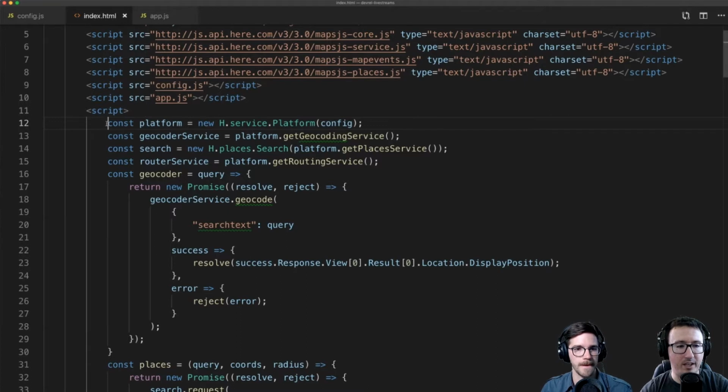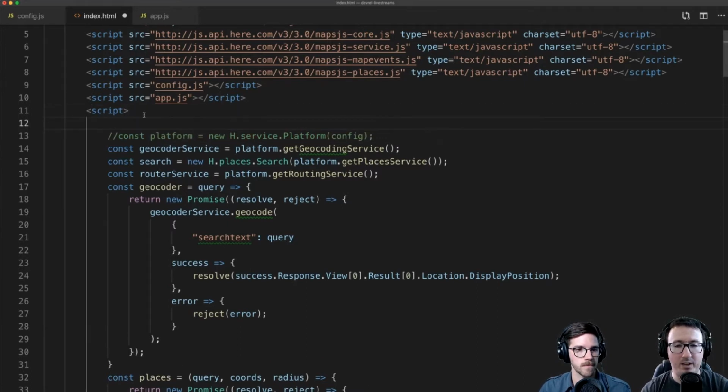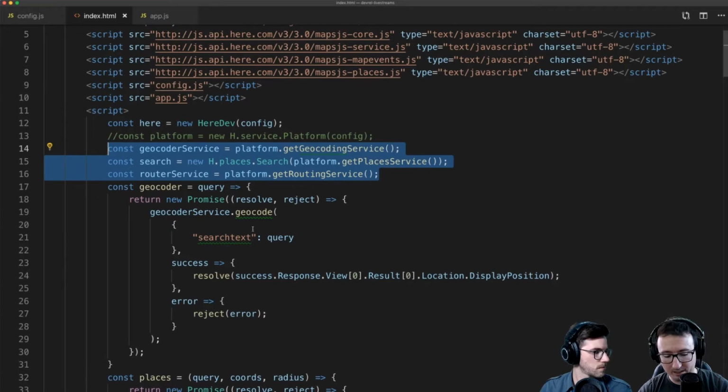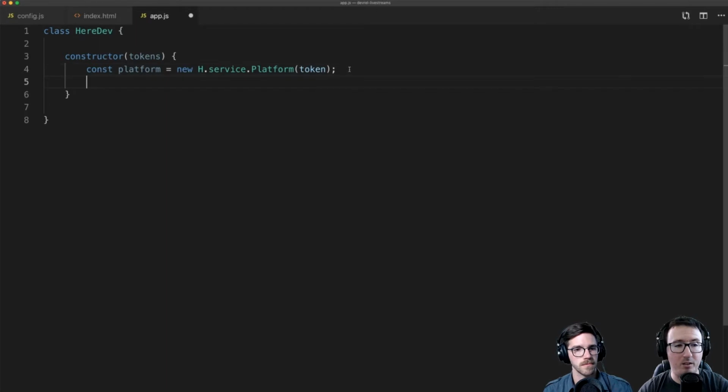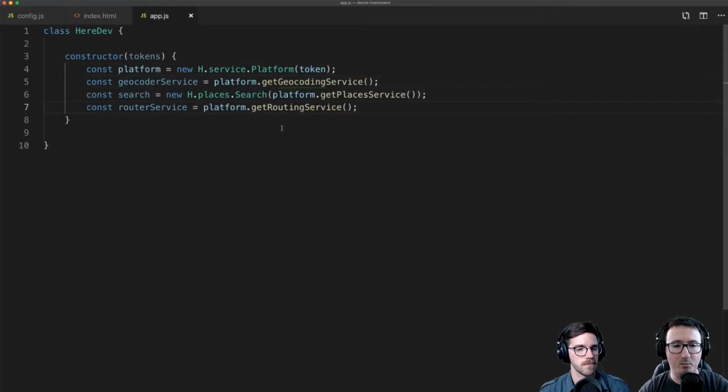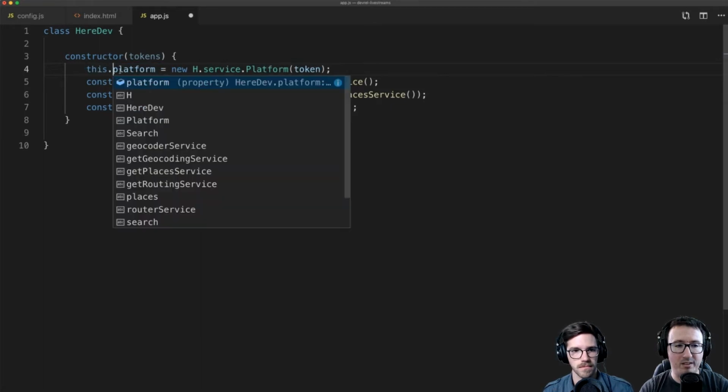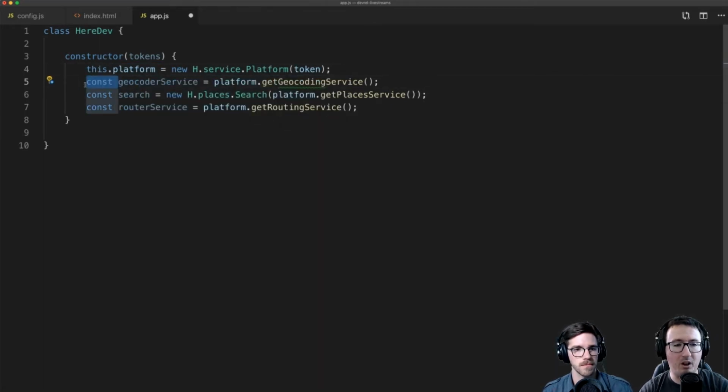And then if we wanted to use that, instead of saying this, I would say maybe constant here equals new here dev, and I would provide that configuration object, which will be initialized in our class. In addition, since we're initializing things, I probably want to copy over our services that we're initializing. They would be a good candidate to do in our constructor method. So I have those as well. And because we want these to be member variables to be used throughout this entire class, we just want to use this instead of constant, because these will be used beyond the constructor method.